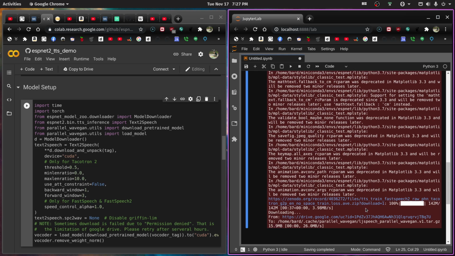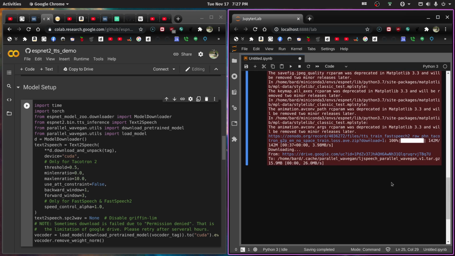Right, here's the important thing. It is downloading this here, or it has downloaded it. So it's grabbing the model. This is very good news. And actually it's done. See, I'm going to look down here and it says idle. So that means idle is the same thing as done.